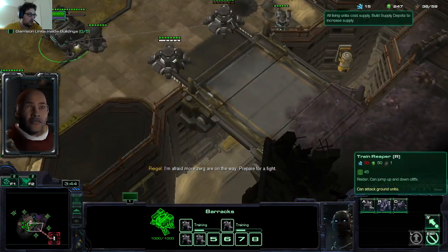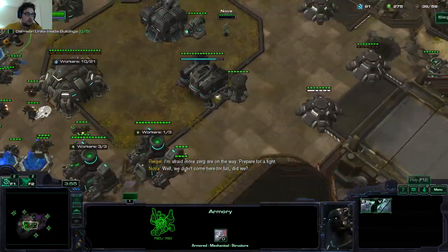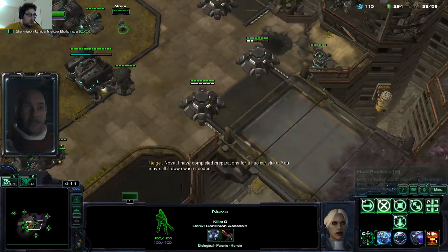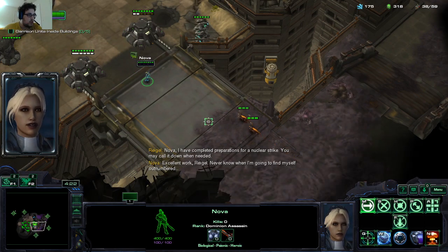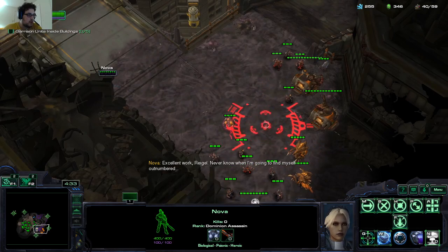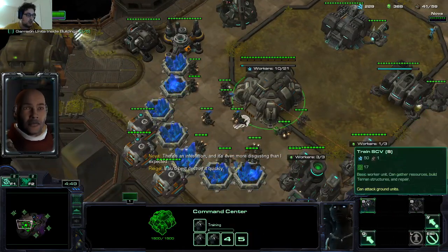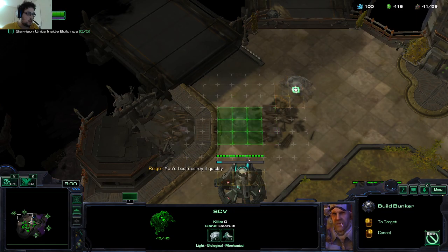I'm afraid more Zerg are on the way. Prepare for a fight. Well, didn't come here for fun, did we? Nuclear missile ready. I'm ready. Nova, I have completed preparations for a nuclear strike. You may call it down when needed. Excellent work, Rigel. Never know when I'm gonna find myself outnumbered. Bringing out the big guns. Consider it done. There's an infestation, and it's even more disgusting than I expected. You'd best destroy it quickly. Let's have a blast. With the gear. Yes, sir.